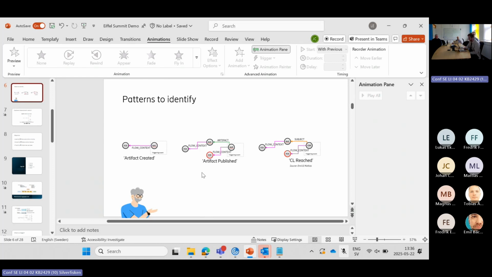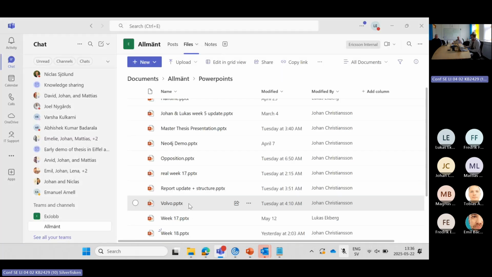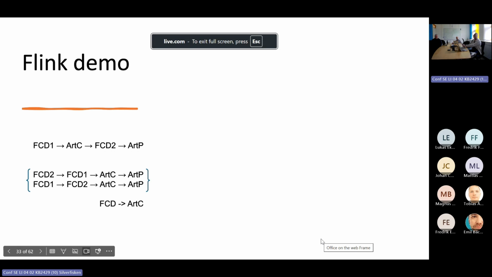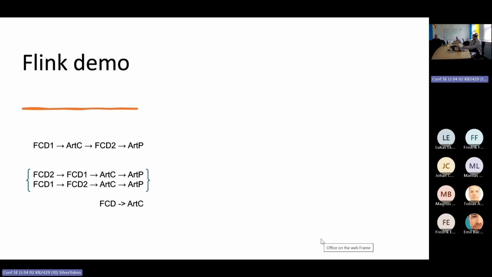So we get kind of an exponential growth of instances active trying to match patterns as we get more nodes, because a certain node could be a part of many different patterns or parts of a pattern. When we have these 3 patterns, which are the ones I showed previously, we get one start FCD event, which starts or is part of all the 3 patterns.